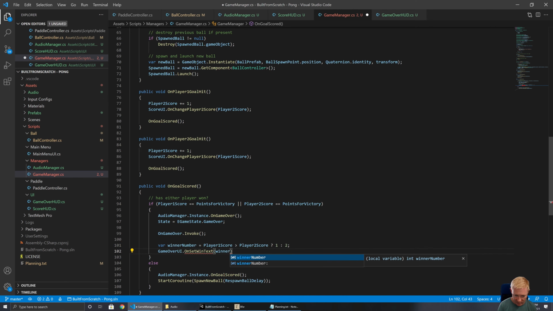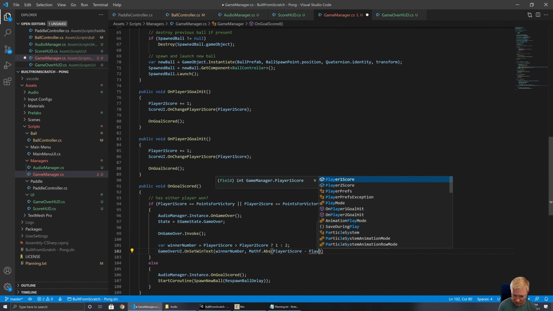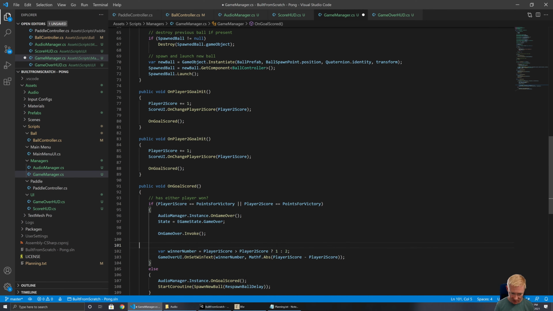So we've got the winner number, and then the points delta. Well, we can use a Mathf absolute, player 1 score minus player 2 score. It doesn't matter which one is larger. The difference is actually the same. It's just in one case it's positive, in the other case it's negative. So we just want the actual difference here, so we can just use this setup.